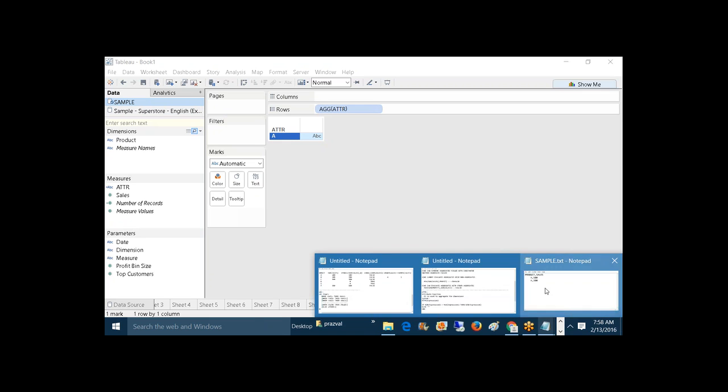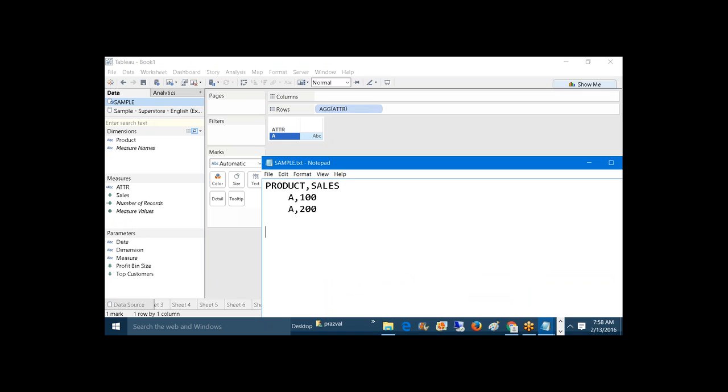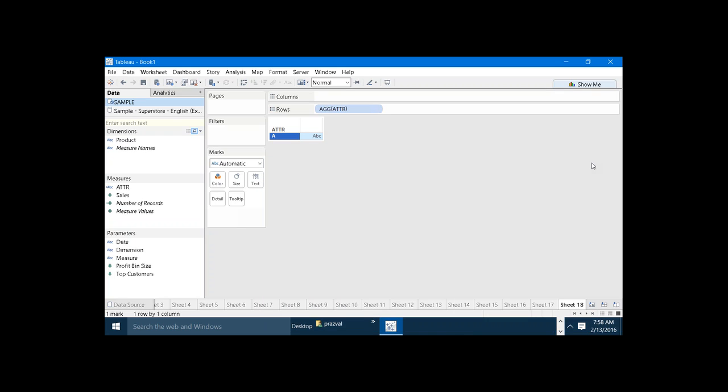If we take A here, the min is A and the max is also A. Both min and max are the same, so it is going to give us the minimum value, which is A. So one simple logic: ATTR returns the value if you have a unique or single value. If you have more than one value, then ATTR returns star.